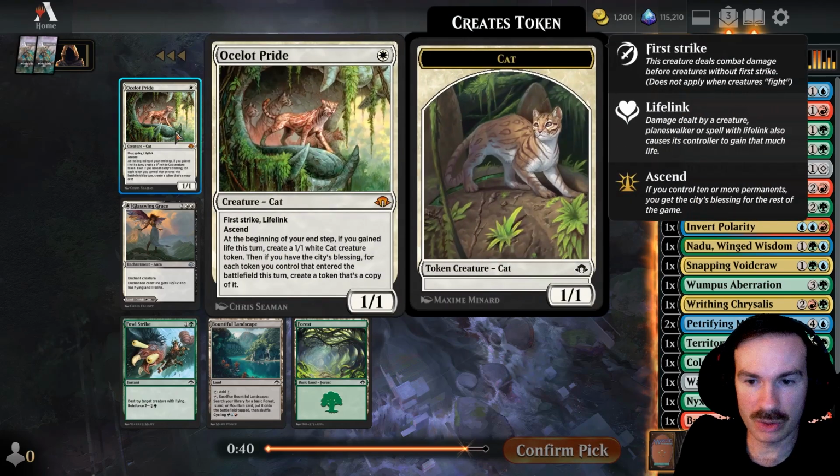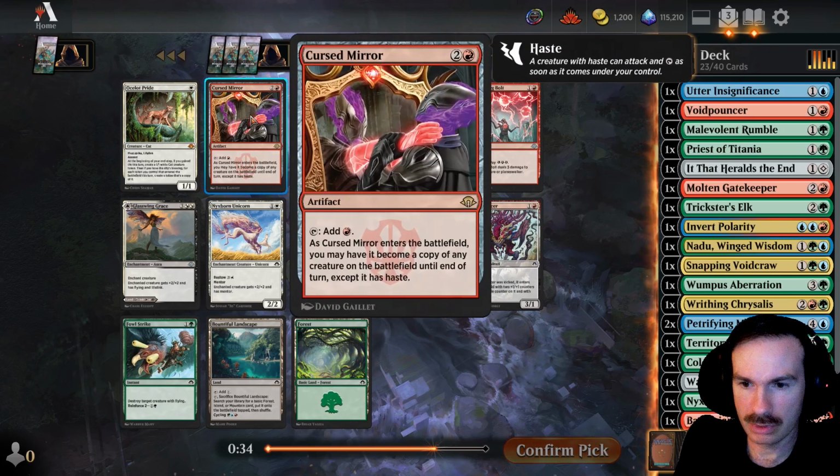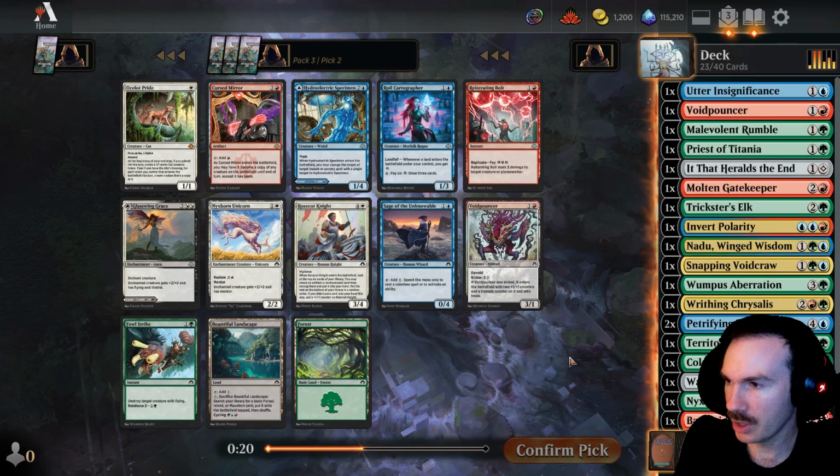Ocelot Pride, there's a strong white card, but Curse Mirror. Oh, this ramps. Except it has haste. That's kind of cool, actually. Bolt is some more removal. Hydroelectric Specimen is actually pretty good. Sage of the Unknowable, though. More 2-drop ramp. How's our late game looking?